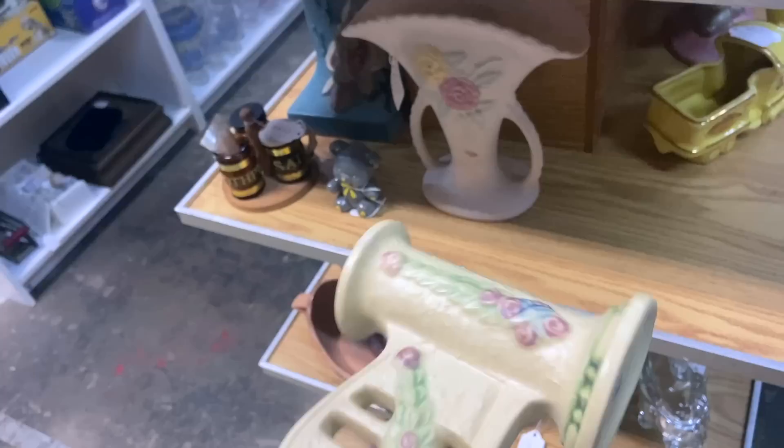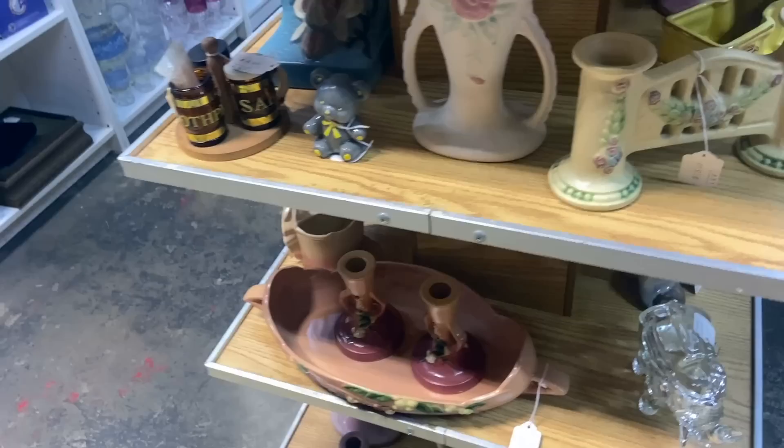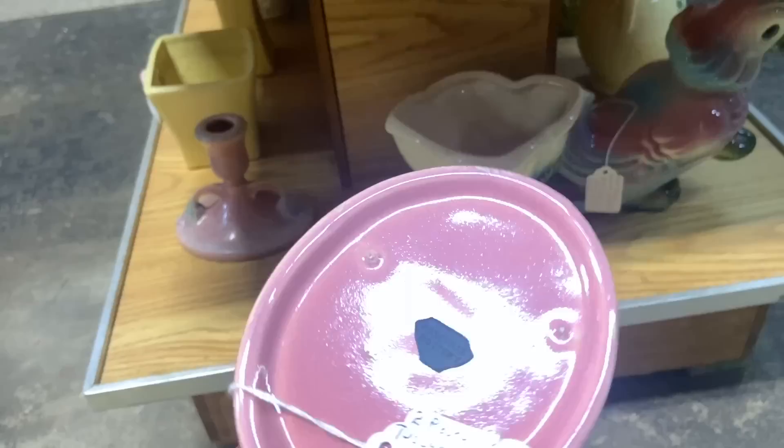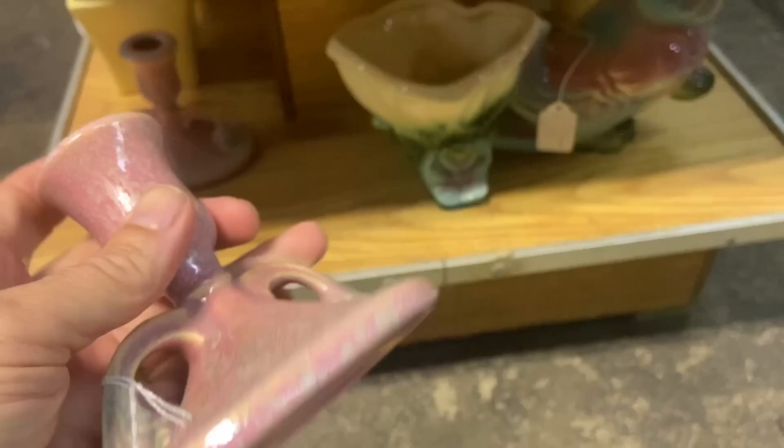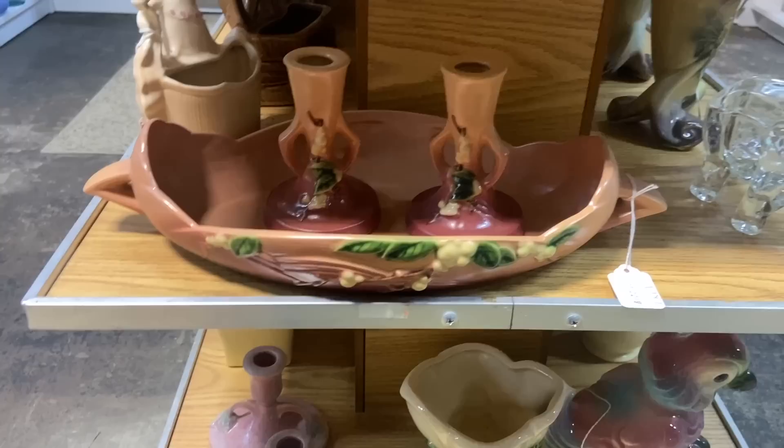This one is Roseville — well, Zanesville is the home of a lot of these potteries, so maybe everything on this shelf down here is also Roseville. You can see the paper label that preceded the stamp label, so if you see a piece of Roseville it may not necessarily be marked. Oh, this is Tuscanine, not Carnelian — I see from the early 30s. $45 for that pair seems really great, but I sold Jeffrey at Real Nifty Vintage the console bowl that went with it.